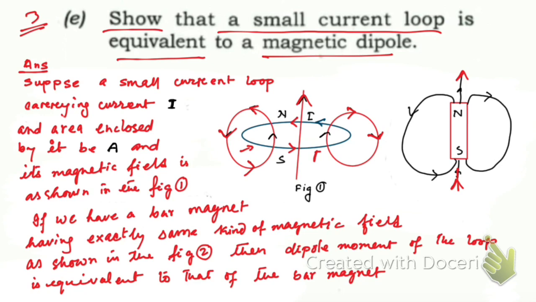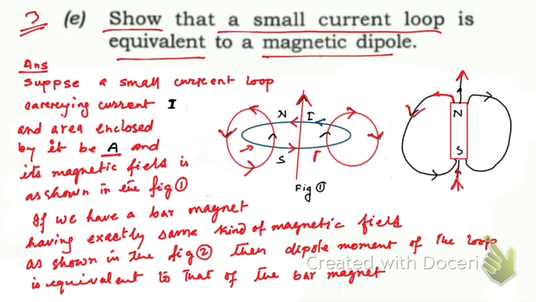So we know, if you compare this with a magnet, that magnetic field lines emerge from the north outside the magnet and merge at the south. So that's why this side will act as a north pole, and this side will act as a south pole, right? So what will be the dipole of this? And we have considered that the area of this loop is A, capital A, right? And how to calculate the magnetic dipole of this loop?